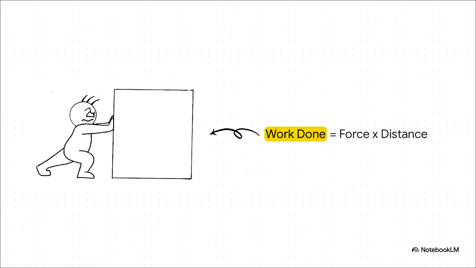So here's our very first major equation. Work done equals force multiplied by distance. Picture yourself straining to shove a massive box across the floor. You have to apply a force to it to get it to move. But here is the catch, and it's a big one. Work is only actually done if the object moves in the direction of the force. If you spend all day pushing against a solid brick wall and it doesn't budge a single meter, well, in physics terms, your work done is absolutely zero. Zero. You absolutely need force, and you need a distance traveled.